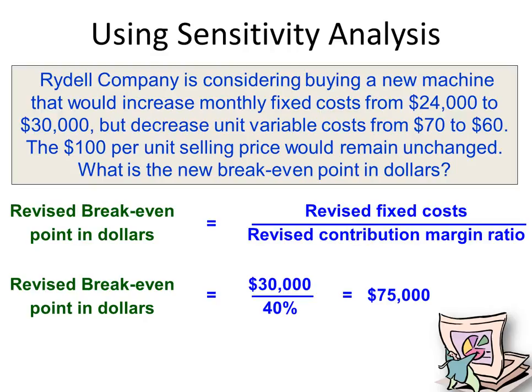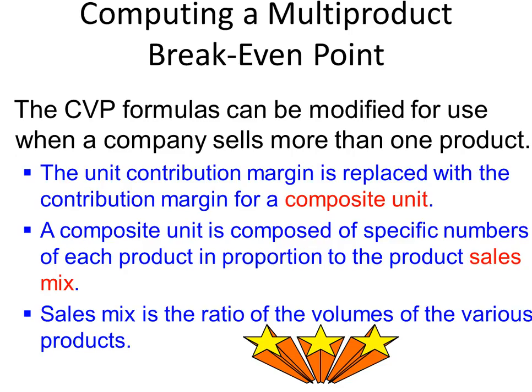Sensitivity analysis: what happens if we changed our fixed costs, what happens if we change our variable costs, and so forth. And this, again, is another way of doing what is called the what-if scenario. Now, you can also use this for computing a multi-product break-even point. Many companies don't sell one product. They might sell, for instance, different sizes of the same product, or they have some other features to a product. So there can be a range within maybe one core product. So now you're dealing with a composite unit.